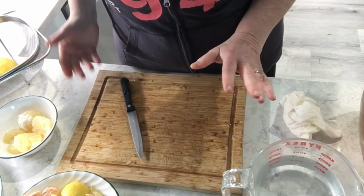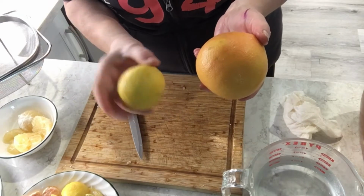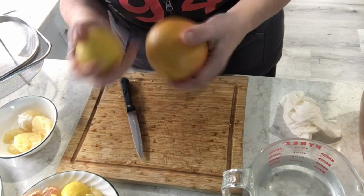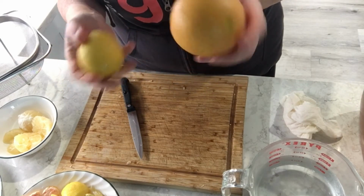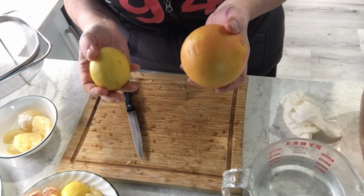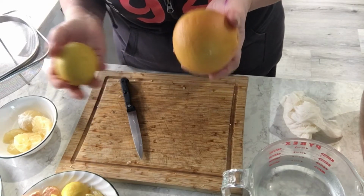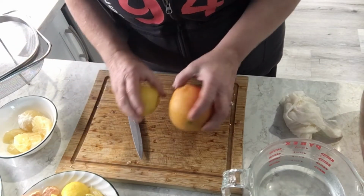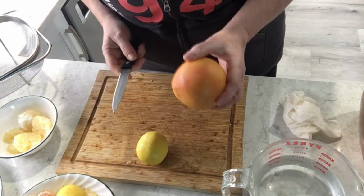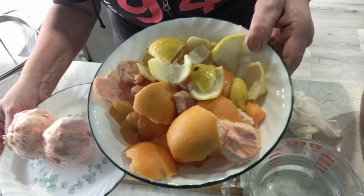Well, I already prepared. I'm using 3 organic grapefruits, medium, and 3 organic lemons. Please only use organic, not stuff that is treated with some kind of chemicals. You want organic, and you have to wash it hot and rub it dry with a paper towel, so please be really careful with that. I did that already for you, because otherwise the video is too long. I also started to peel, because all we need is the peel. So I already peeled 2 grapefruits and 2 lemons.